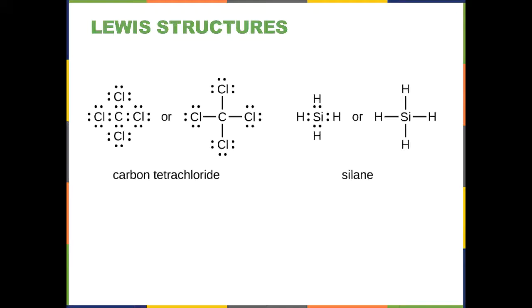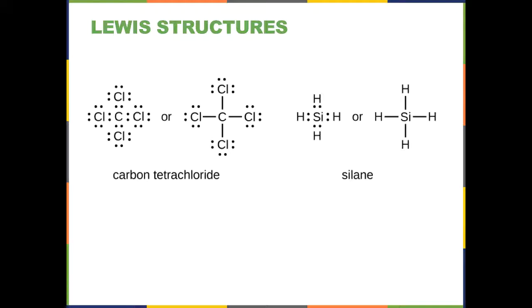Here are some other examples. On the left, you have the compound carbon tetrachloride. If you look on your periodic table, you'll find that carbon has 4 valence electrons. So each of the valence electrons of the carbon is shared with 1 valence electron from each chlorine, so that you end up with 4 pairs of shared electrons between 5 atoms. And it's shown again next door with 4 dashes.